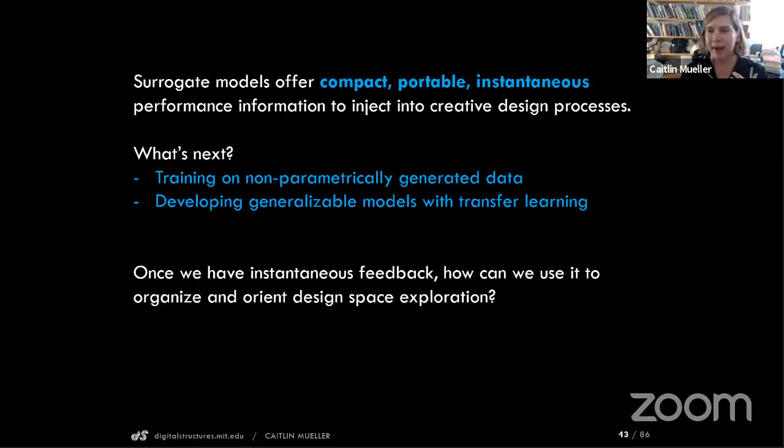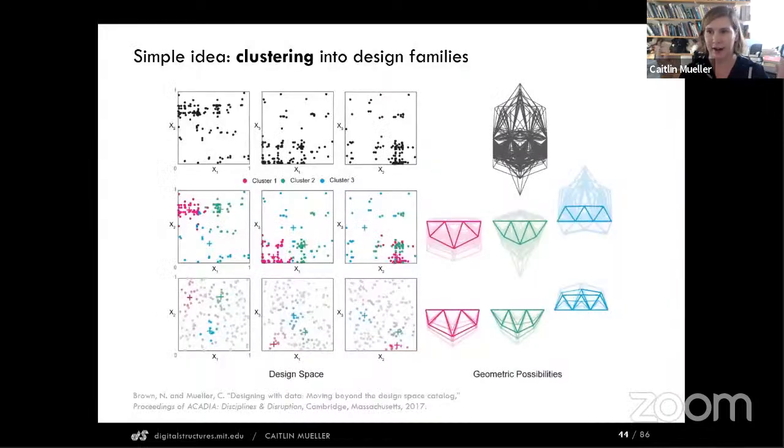Once we have this feedback, what can we do with it? How do we use it in a generative way besides just looking at the information? We're also interested in using computation not only to give us feedback, but also guidance to help us generate and find new solutions that we wouldn't find by ourselves. On the most basic level, one of the things we can do is start to cluster the design space, to try to organize the design space into things like families. So we start to give hierarchy and order to something that is otherwise chaotic and disordered.